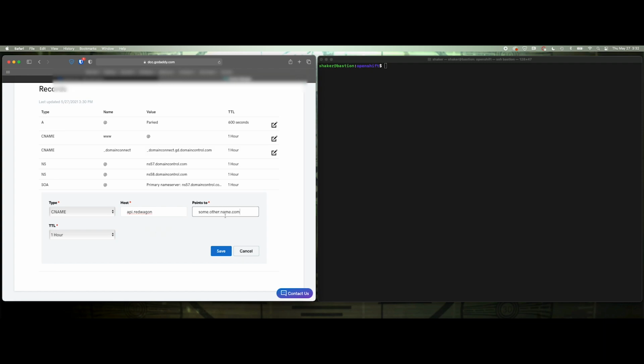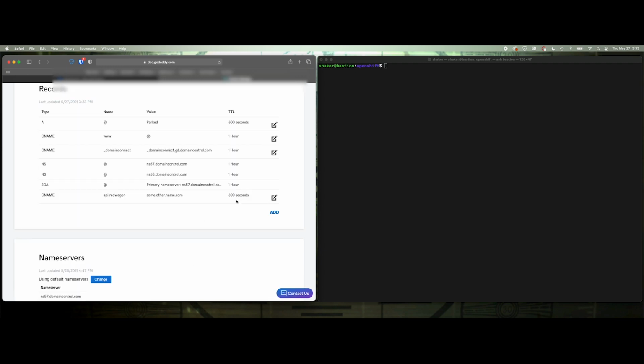Now, this is temporary, so we're going to set this to 600 seconds. Why 600 seconds? Because I want it to update frequently. I only have about 20 minutes by the time it injects that record into DNS to copy it into this zone, the real one that it's going to put in here. So I'm going to set that as a really quick update time.